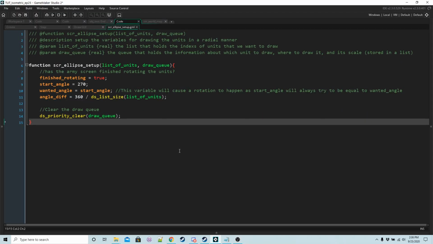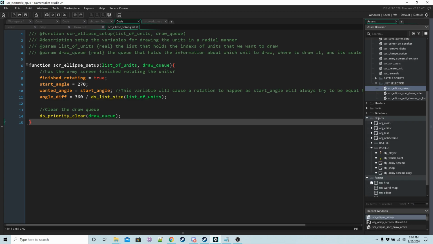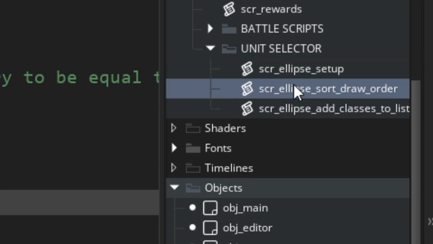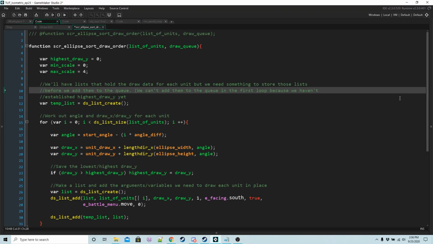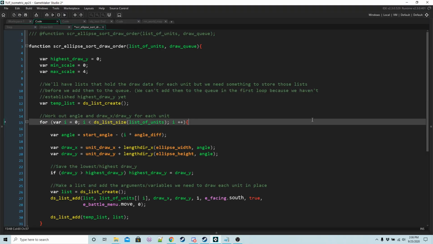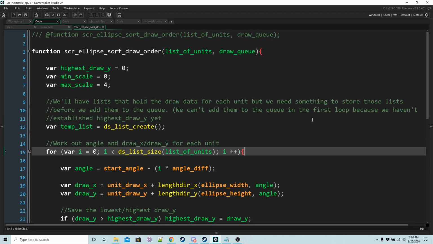Okay, so now we're going to create another script, and we're going to call it SCR ellipse sort draw order. Following on from what I was talking about in the last one, we need to fill a queue with data of what unit to draw, where to draw it, the scale of the unit, that kind of thing.